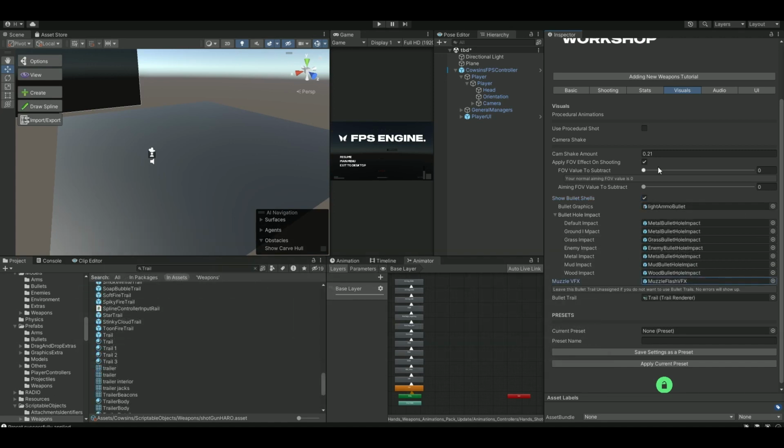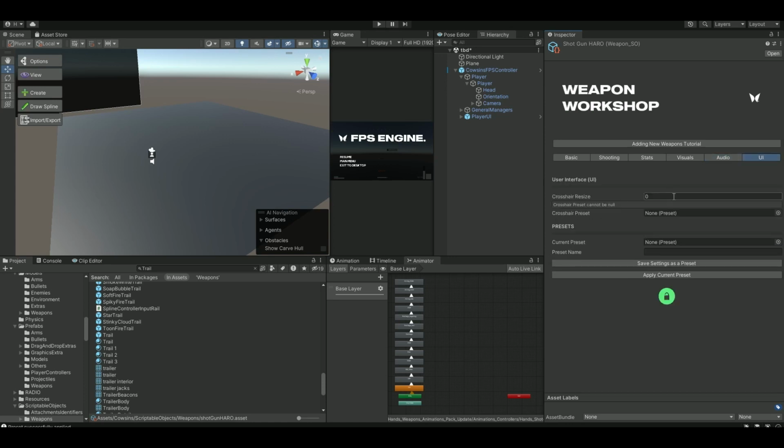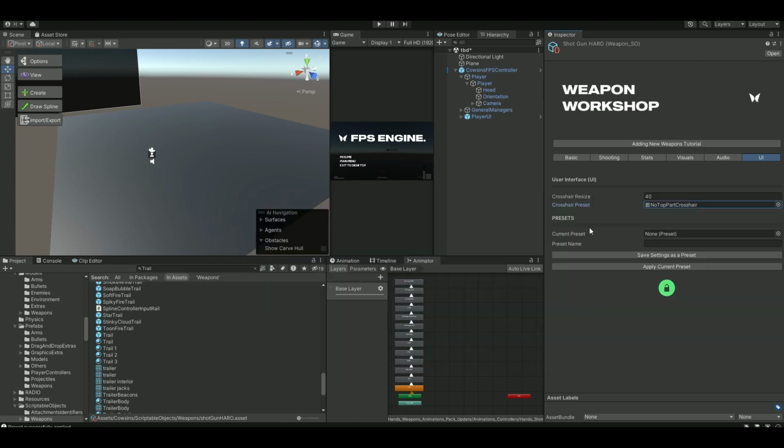Okay, after you set those up, go to your audio, and it's pretty self-explanatory as well here, just put in your different audio types in here. Okay guys, that was the audio. Let's go to the UI. So crosshair, you can set it to whatever you want the size to be when it's resizing. I'm gonna set it to 40, and let's see, I'm gonna take a preset here, and I'm gonna choose the no top part crosshair, this one.